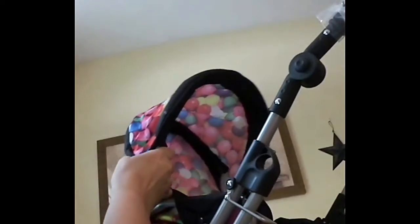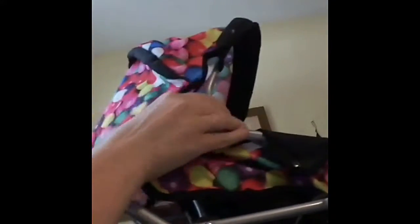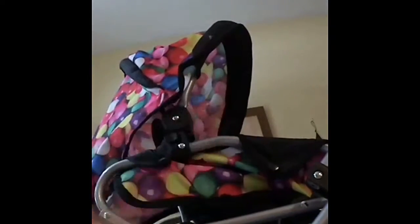Now, okay, so we have our canopy, and we're going to slide that right up here. Okay, so I don't want to put that one all the way in until I get this one a little bit in. Okay, now I'll slide them all the way in. Okay.